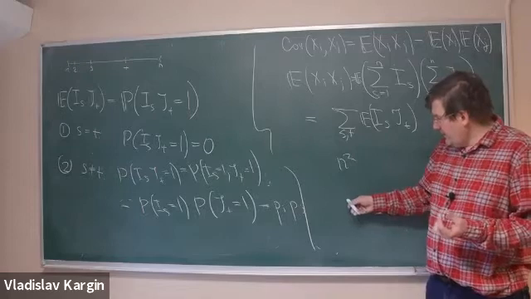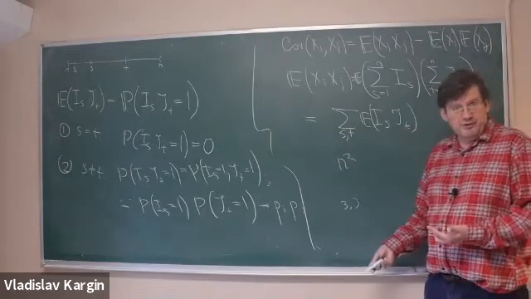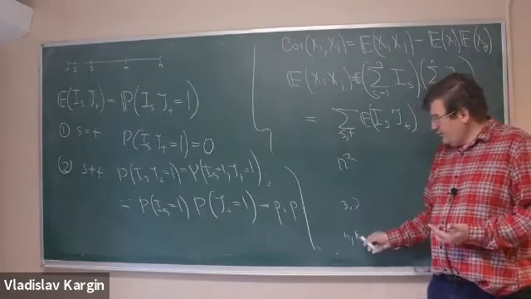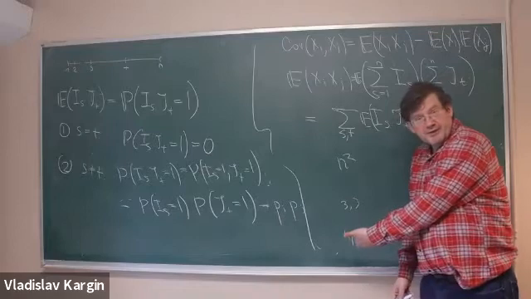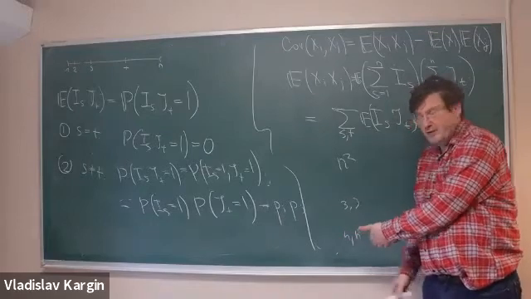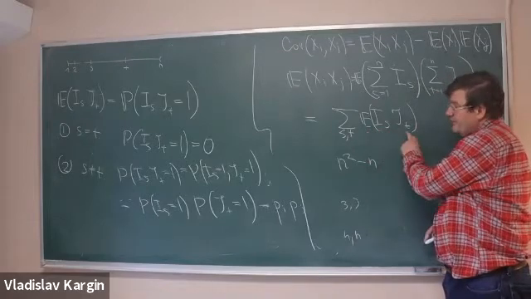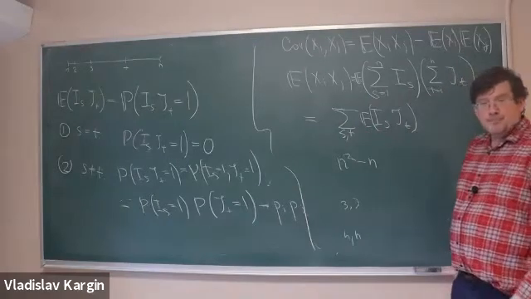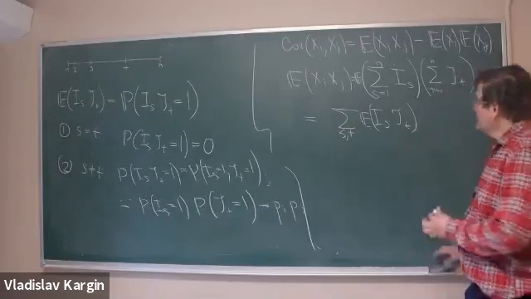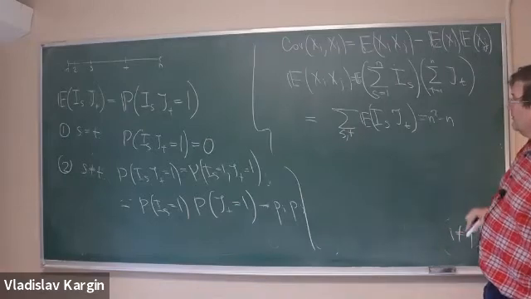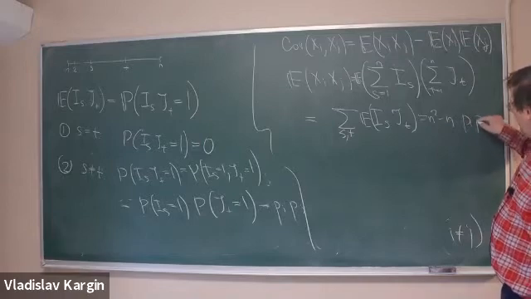It would be something like S equal to 3 and T equal to 3, which you should remove. So 1, 1 should be removed, 2, 2, 3, 3, up to n, so there are only n such pairs. You need to subtract this n, because for these S and T this thing is equal to 0. So this is equal to n squared minus n, multiplied by p_I p_J. So far, so good.